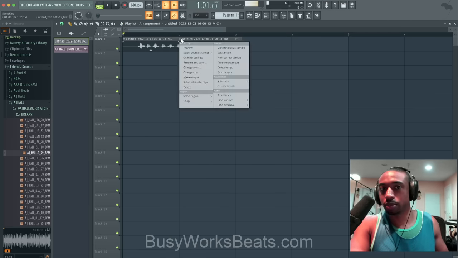You can go to busyworksbeats.com/musictheory to get the free chord code chart. Basically, you just count up. So it's zero, then you finish out the chord code. So 0, 1, 2, 3, 4, 5, 6, 7. You play all these notes at once, and that's called a minor chord. Okay, so it works no matter what.